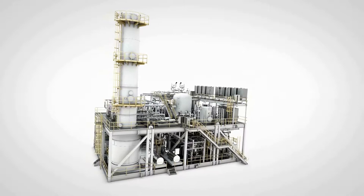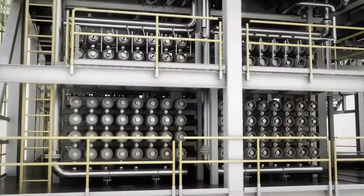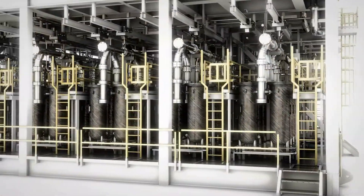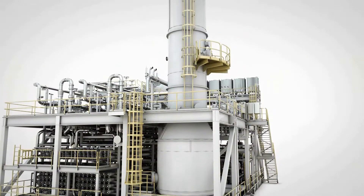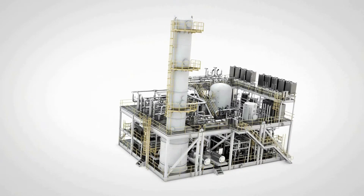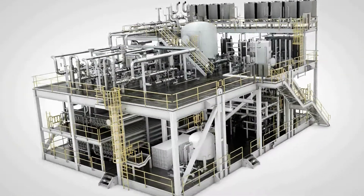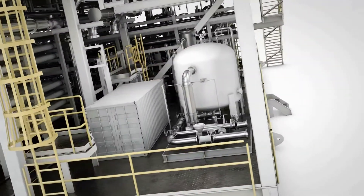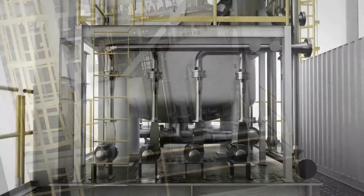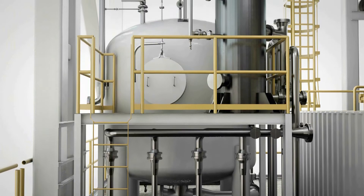A typical seawater injection system can include membrane treatment, pre-filtration and a deaeration tower. But unlike a traditional deaeration tower that extends through multiple platform decks, the CDX can be installed between module decks, saving on the amount of equipment and materials required for construction. The flooded weight and center of gravity is significantly lower and is insensitive to motion, delivering a stable performance regardless of pitch, heave or roll.